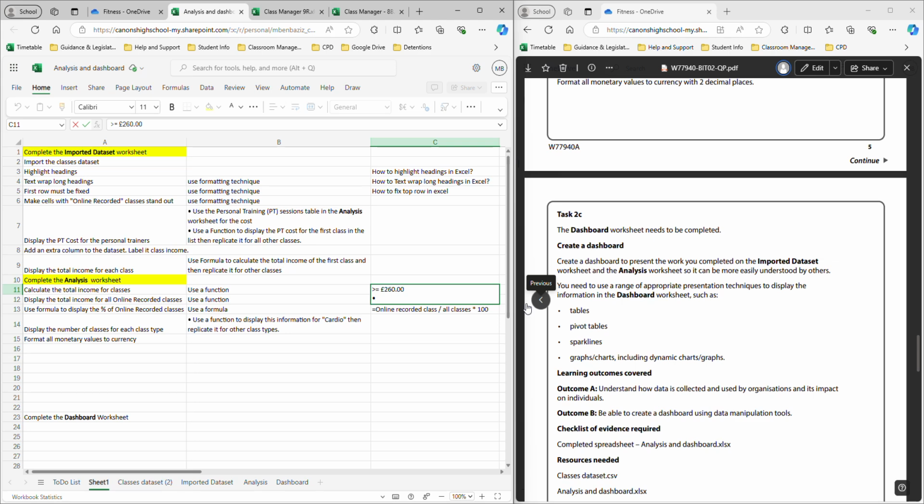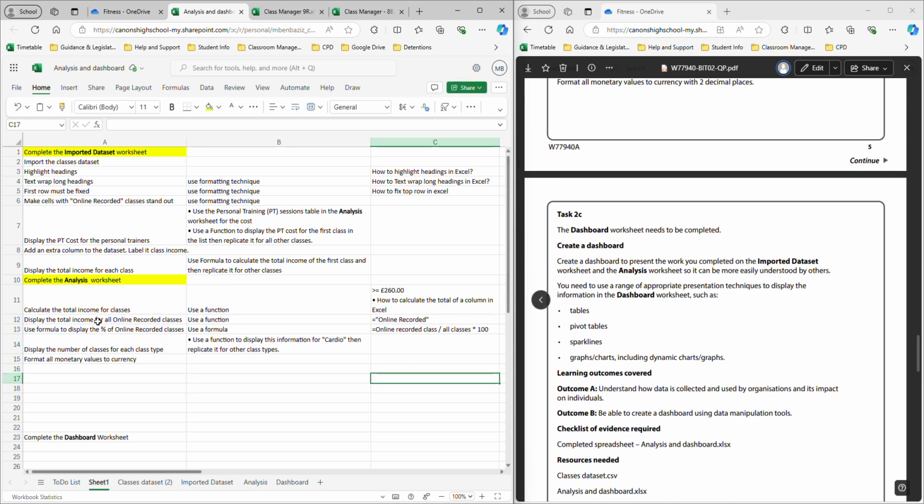So I get the bullet point, and then I say how to calculate the total of a column in Excel.